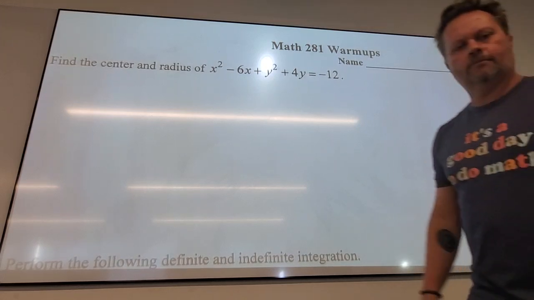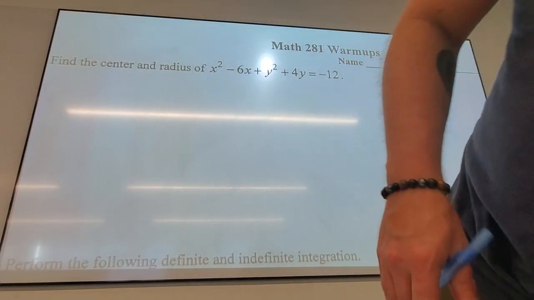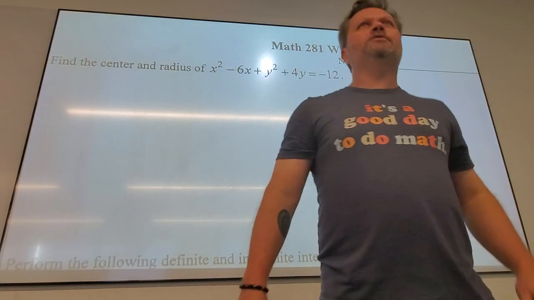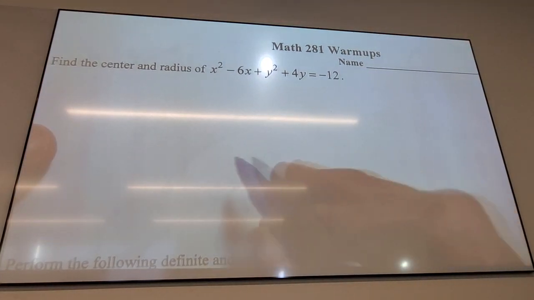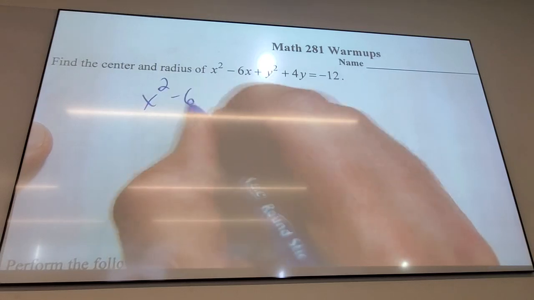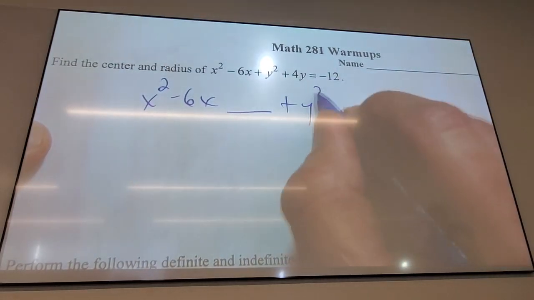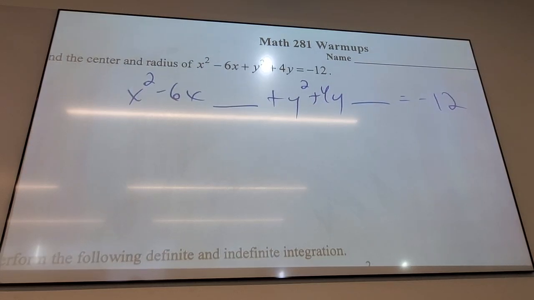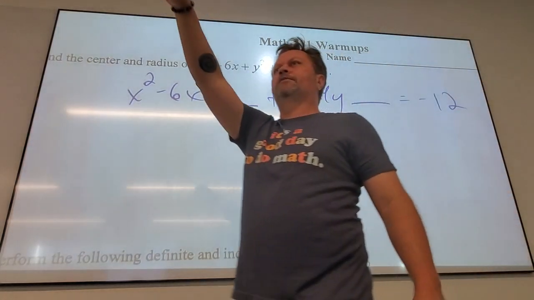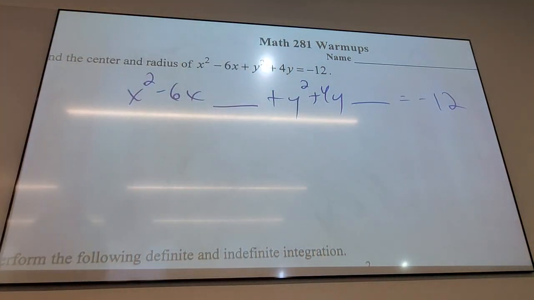So with my hint on number 1, did somebody figure out how to do that? Anybody? What was your first step? I'm going to leave some room. Is anybody concerned at the beginning that it was equal to negative 12? Good. Okay, that's fine. Also, yes, you would complete the square, because you want the format x squared plus y squared equals radius.